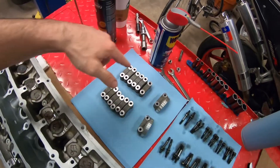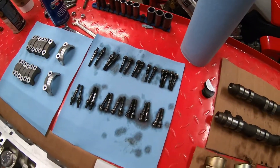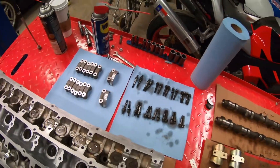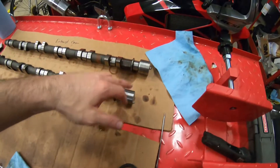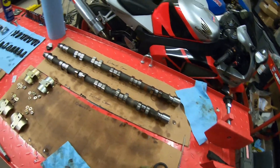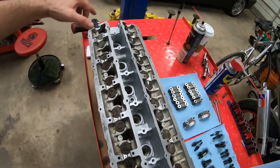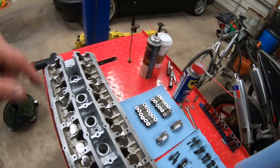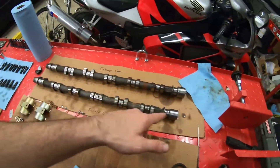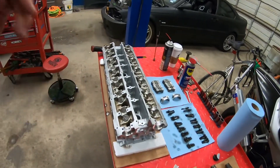What I like to do after cleaning all the caps off is clean the bolts off as well. Then I use fresh oil and lubricate them really good. I did run some scotch brite over the sealing surfaces for the cam seals and tended to little rust spots on the cam. Now I'm going to put some assembly lube inside the journal areas and the caps for the cams, and throw a little bit of assembly lube on the lobes and the areas where the cam caps ride. After that, we'll be all set to put the cam caps on and torque it down.